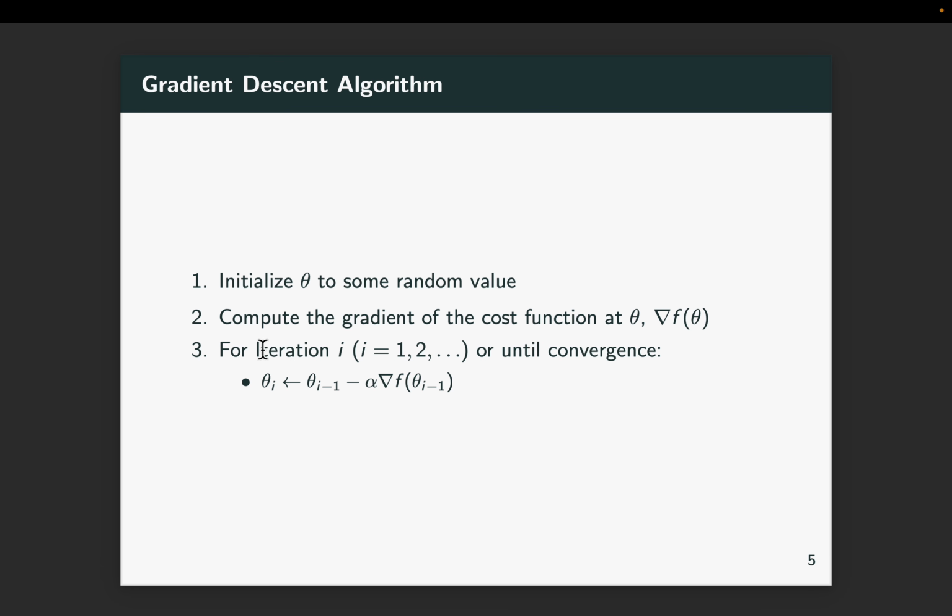And this is the main update rule for different number of iterations, because it's an iterative algorithm. We say that our updated value of theta is the older value of theta minus alpha times the gradient computed at the older value of theta. There are quite a few terms going here. Let's go over this again. Our current value of theta is theta at the i minus 1th iteration. Our gradient is the delta f function, right? We can think of delta f as a function. Now given these values, we can compute the gradient at that specific point.